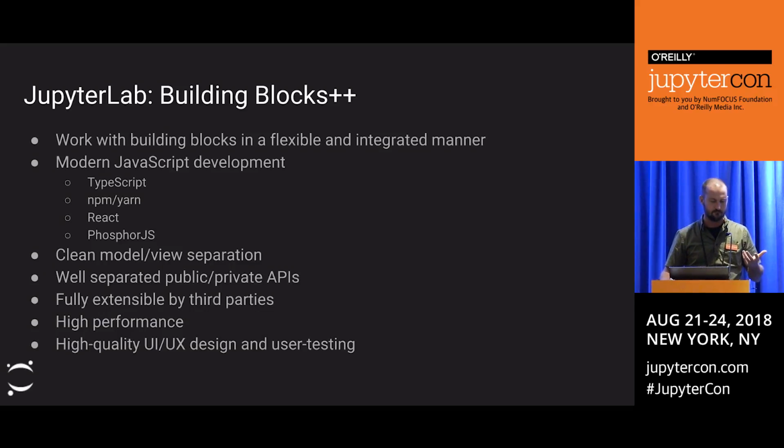High performance is a bit of a stickler of mine. I'm kind of a low-level UI guy, and so I really care about high-level performance. When you're using JupyterLab, we want you to not feel like you're in a typical web application and you're dealing with lag, network responses that are slow, that sort of thing. We want you to feel like you're in a desktop environment and have that level of response.